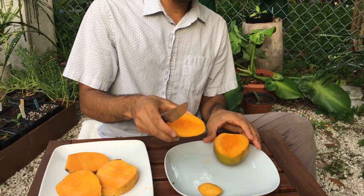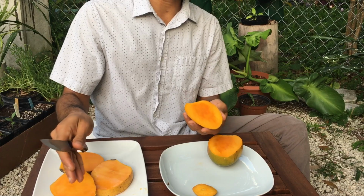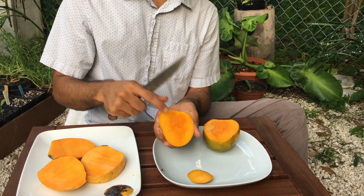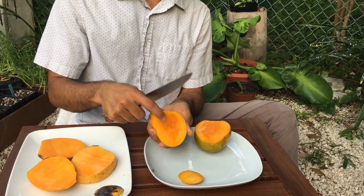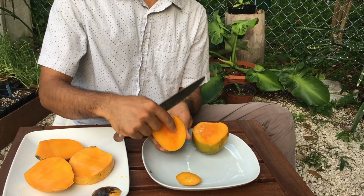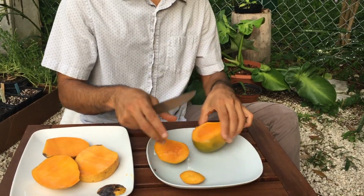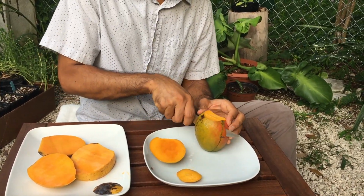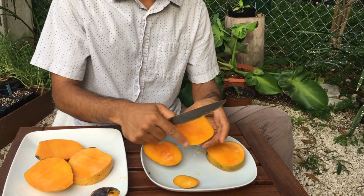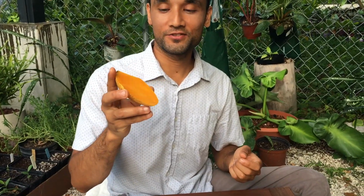Frank did tell me that Bombay mango goes from ripe to very ripe very quickly, and it starts to get a very ripe, a little mushy consistency as well. This is the good one. He says that when it is this color, it's good. When it starts to get deep orange, it gets a little too soft and mushy. This side, see, it's starting to expand more towards the outside of the seed. We'll try the Sonpari first.